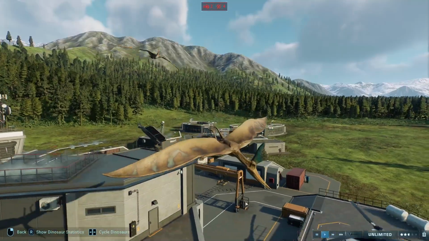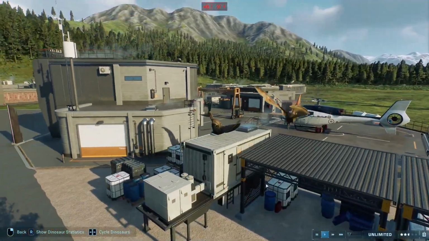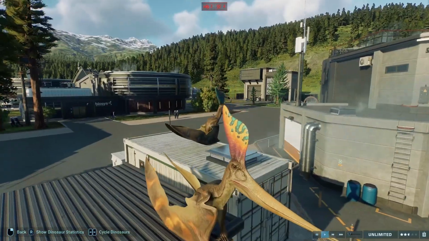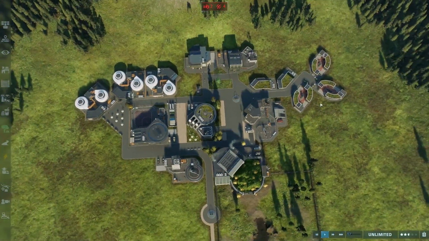Ooh, and there's the other one. So cool. And there he goes, landing on this container. Which one are you landing on? I love that he lands on all this stuff too. It's so cool. Amazing. What gorgeous animals. But yeah, that is the facility area over here. As you can see, I made this kind of nice little pattern.